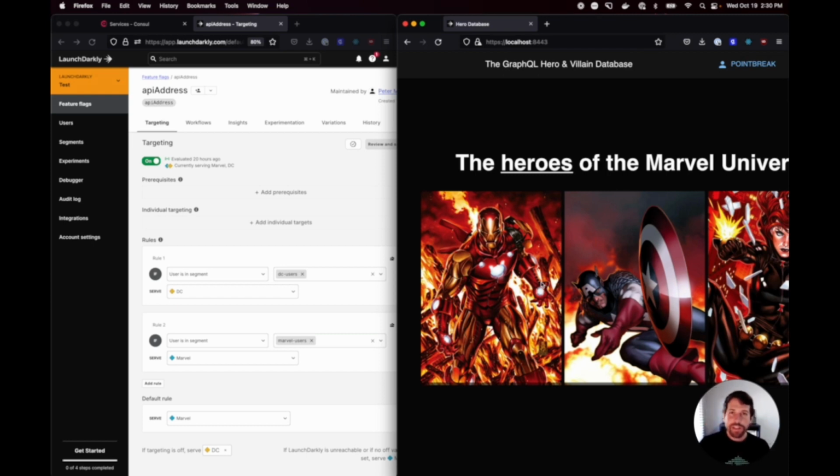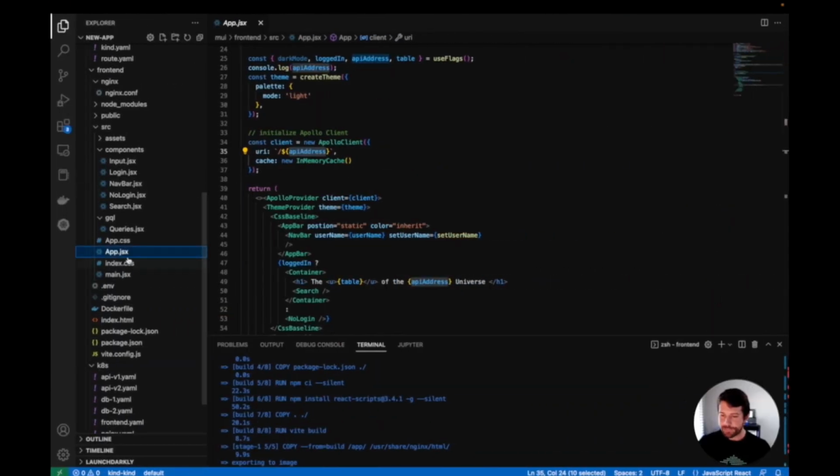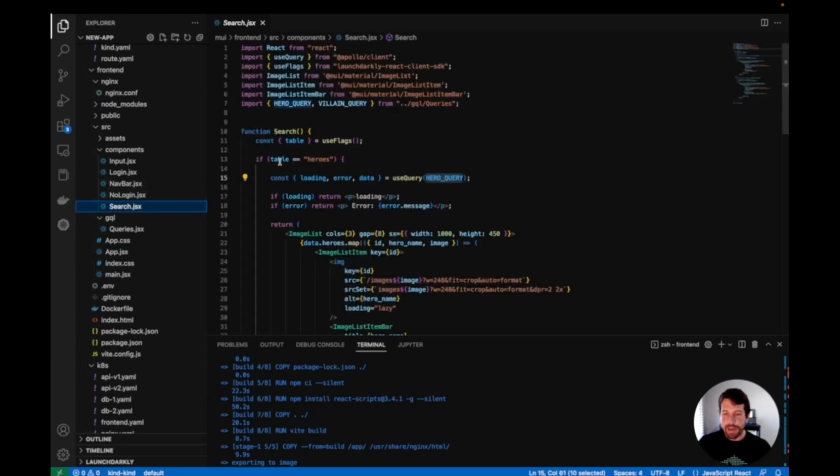So we're controlling the address of which one we want to hit, but there's even more that we can do. What we can say is maybe within that database, I have a different table that I want to query, or I have a different query field that I want to be able to use. What I can do is I can actually change that. Again, if we go over to our code, within our search function, we have this flag value of table, and I'm returning a certain field if it returns the value back of heroes. And we're using this hero query. So I could set this up where I could use different query fields to query different tables and return those values back to my application and then make those changes without actually having to change the database at all.